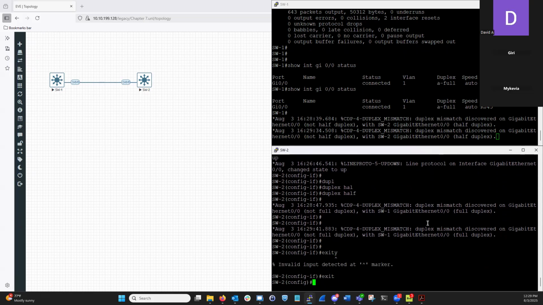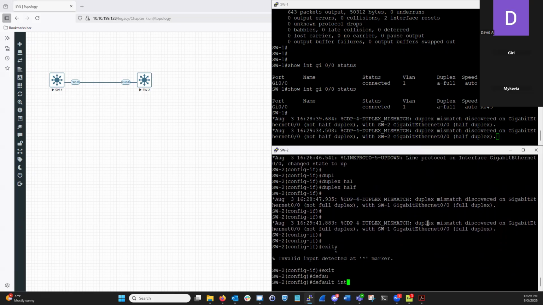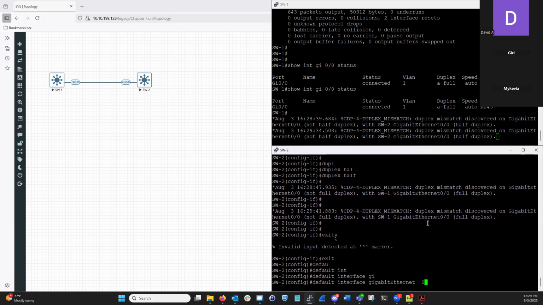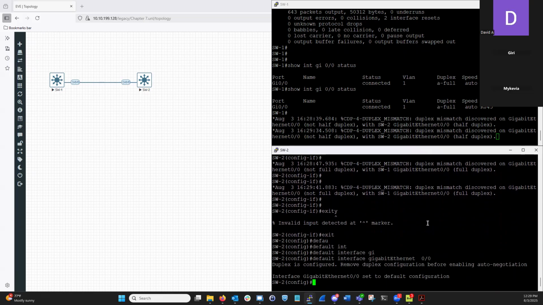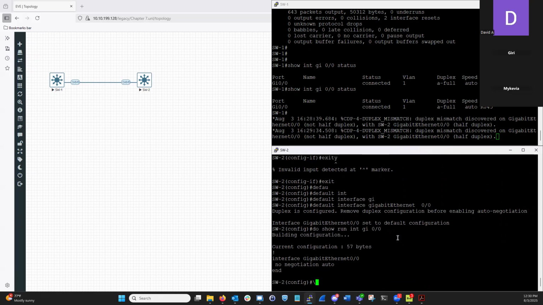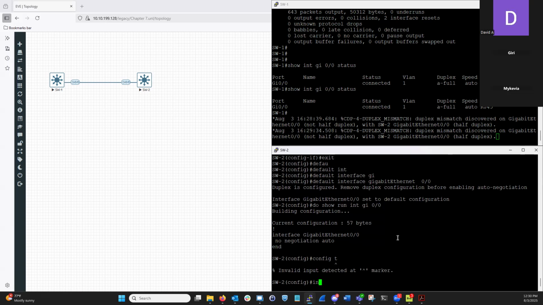Let's default the interface just to make it easy. There we go. Okay. And let's just double check the config, and let's enable auto negotiation. Oop, I'm already here.